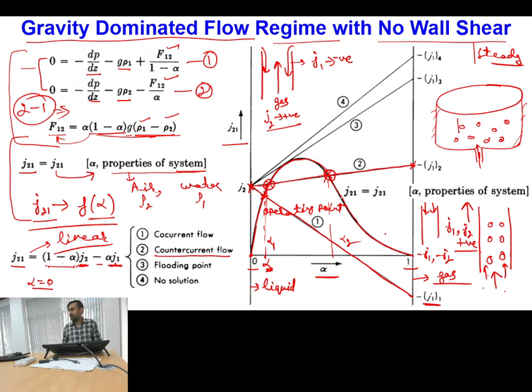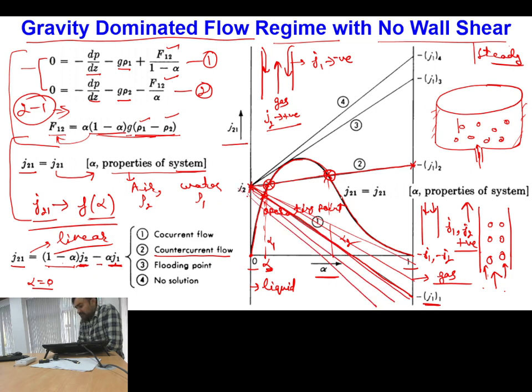Is this point clear? So here what will happen? Some instabilities will grow and these will try to oscillate the operating point between the 2 limits. Is this point clear? Then I can have a third situation in counter current flow, because in the case of co-current flow, whatever value of J1 you choose, your line will always be like this. If the line is always like this, then you will always have a unique operating point. So it means if you have gravity dominant co-current flow, you will always have a unique operating point.